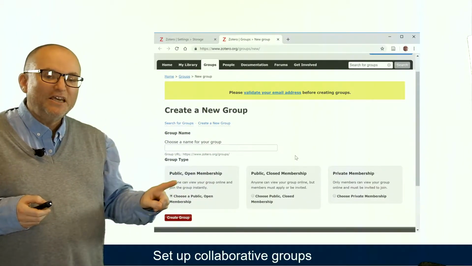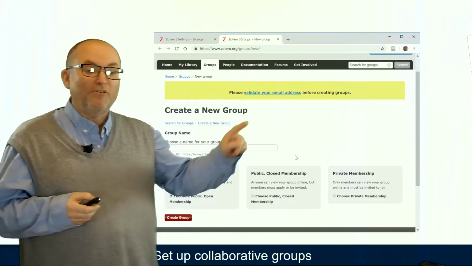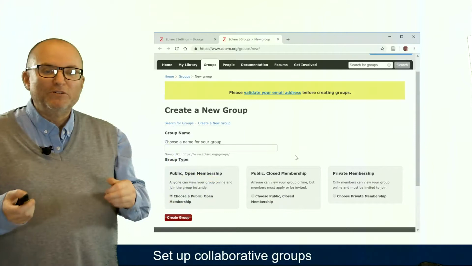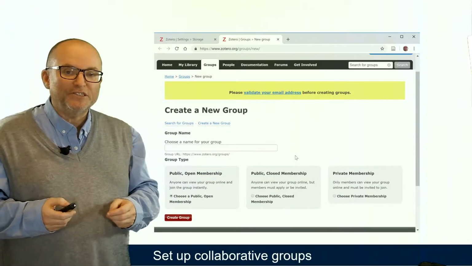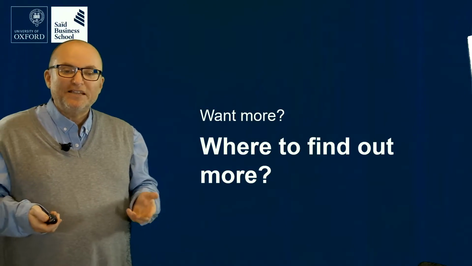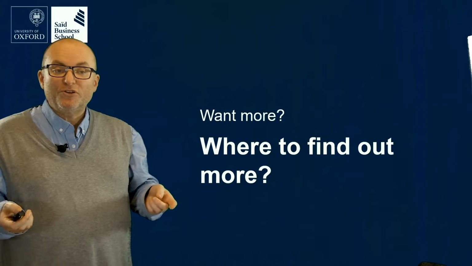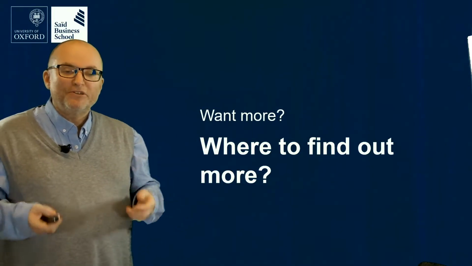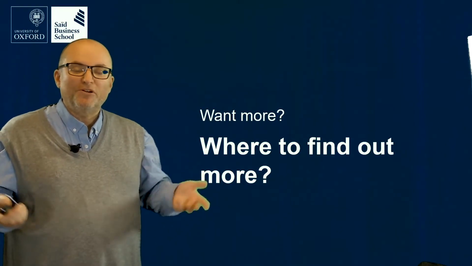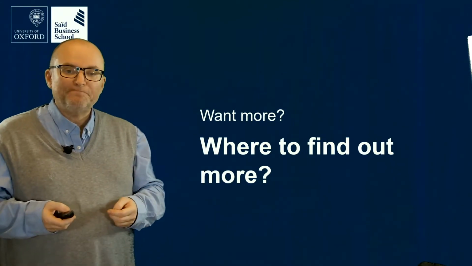And as you can see, you have public groups that anybody can join, public groups that you invite people to, or private groups where only you and a group of people can collaborate on a list of references. Now, that is something that is very useful when you're working on projects with other people. But also it can be useful if you simply want to share results of your research, of your bibliography research, or other projects that you're working on.